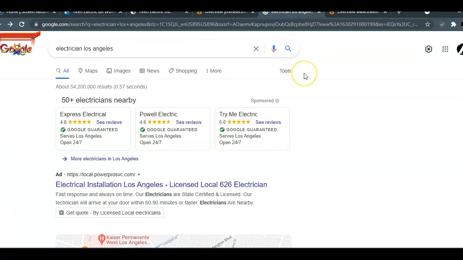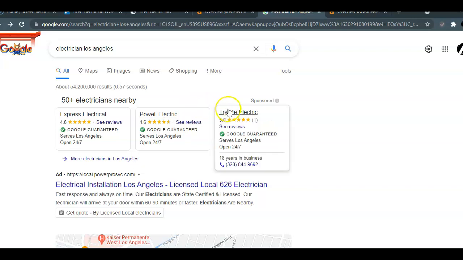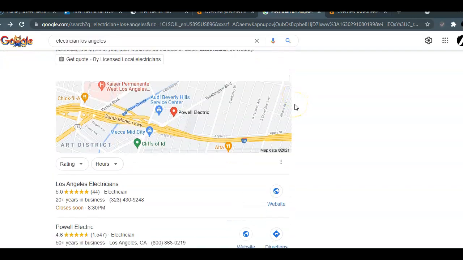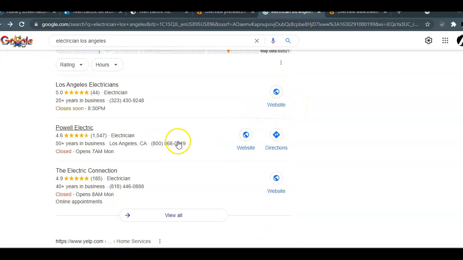If you want to beat your competitor with the Google ads, then you're going to have to bid higher than your competitor. And if you want to be at the top of the Google Maps section, right here, you'll need to have more citations than your competitor.